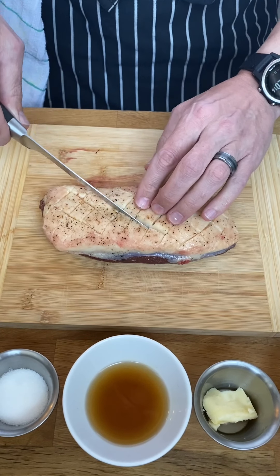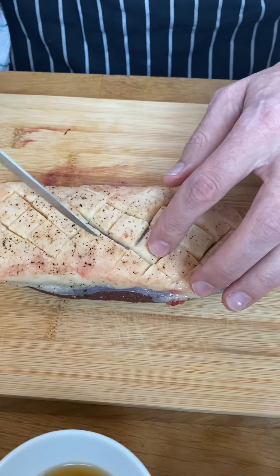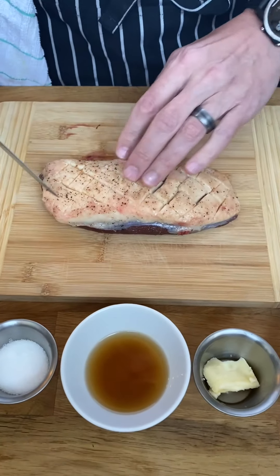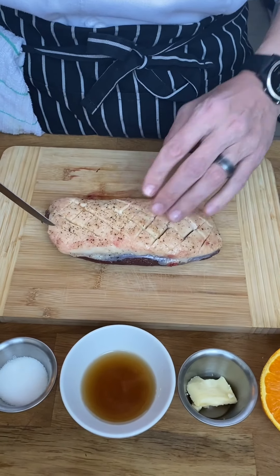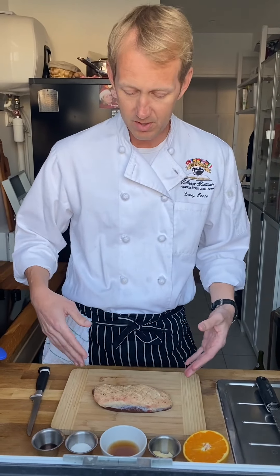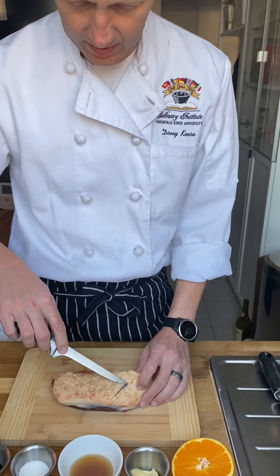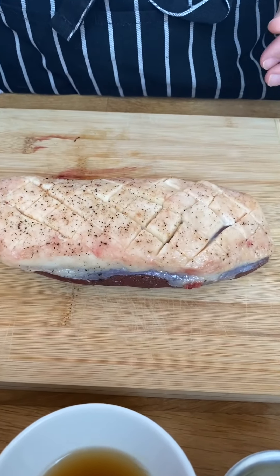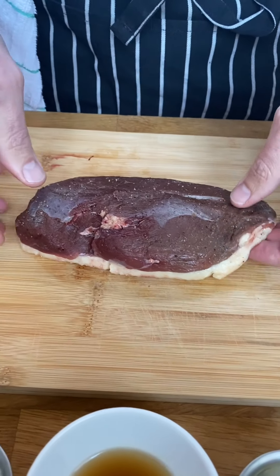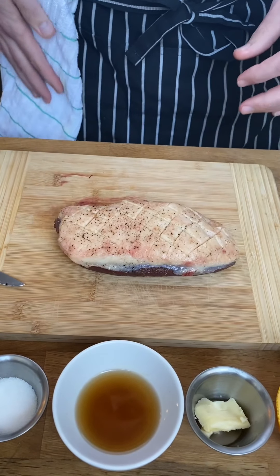When you do the scores, you see how it's not all the way to the skin — you don't want to go all the way to the actual meat. This is going to do two things. One, it's aesthetic — once it's cooked, it's going to be very nice and pretty. But more importantly, it gives the fat a channel to drain out and render out whenever you're cooking in the pan. So if you see how thick this fat is, it's going to get reduced down to probably half of that. Once you've done that, you will salt and pepper it on both sides. As my culinary instructor said: why do you salt and pepper both sides? Because I'm going to eat both sides. That's why.